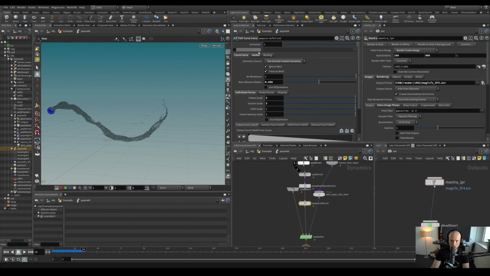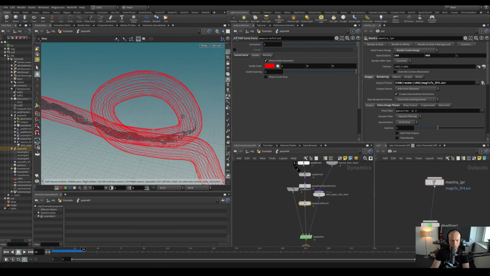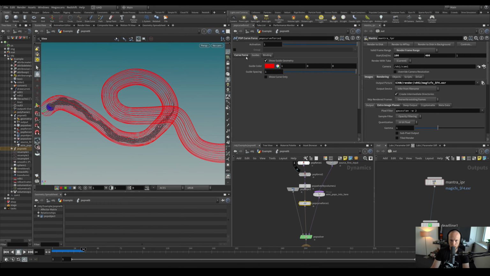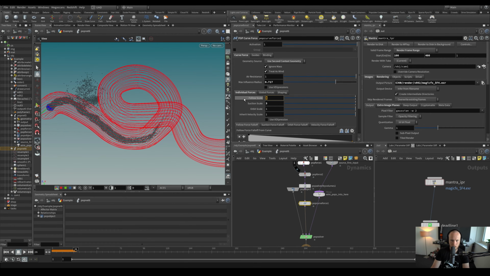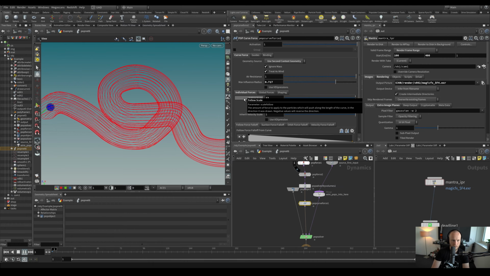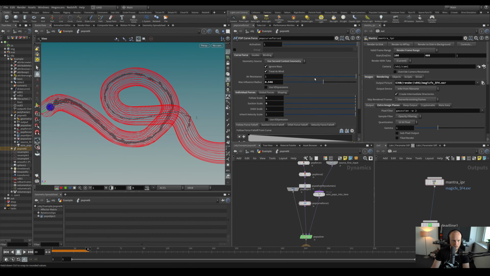For example, let me see if I can force this, because in this exact example, the Popcurveforce works fine, to be honest. But let's say I make the radius small enough that the particles will flow out of it, or let's say I make it big enough, and really increase the speed here. Let me do it a little bit less extreme. Right, let's try to force them out, because the problem arises when they move out. Yeah, you can see it here.